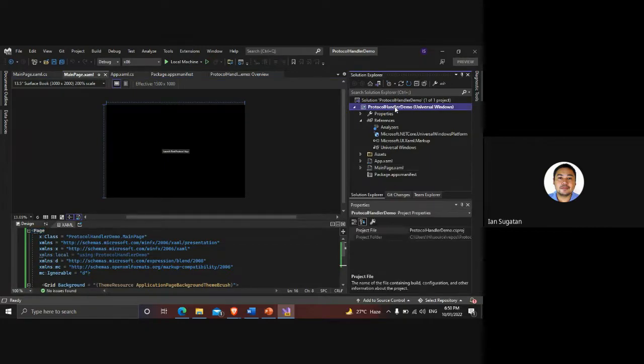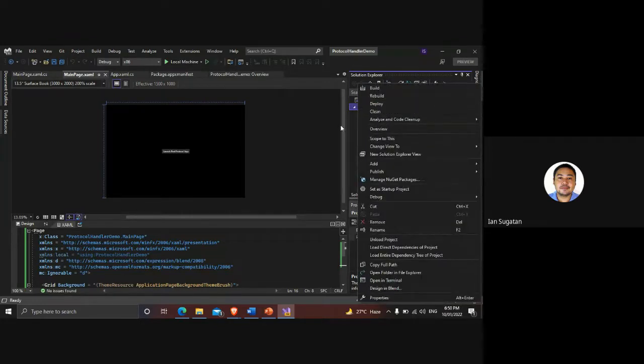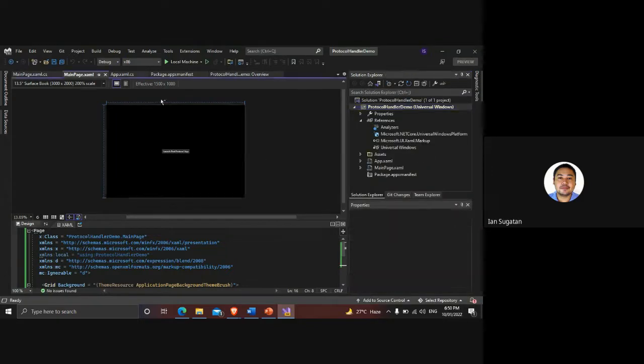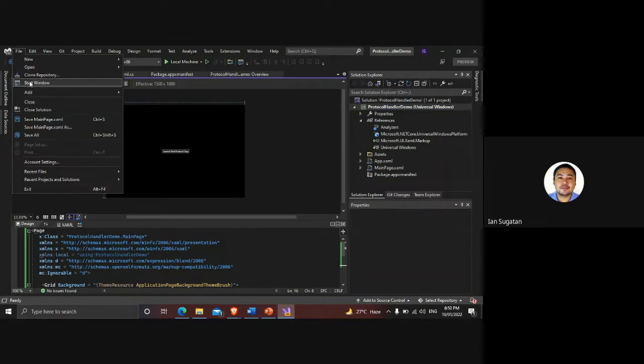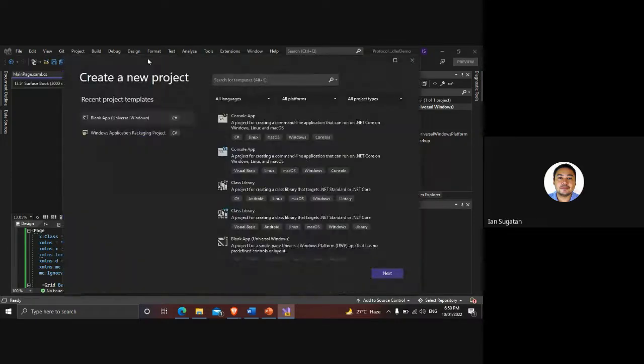We need to add another app. This one is our protocol handler demo, but we're going to create an application again. How to do this: I think we're going to add a new project. Okay.